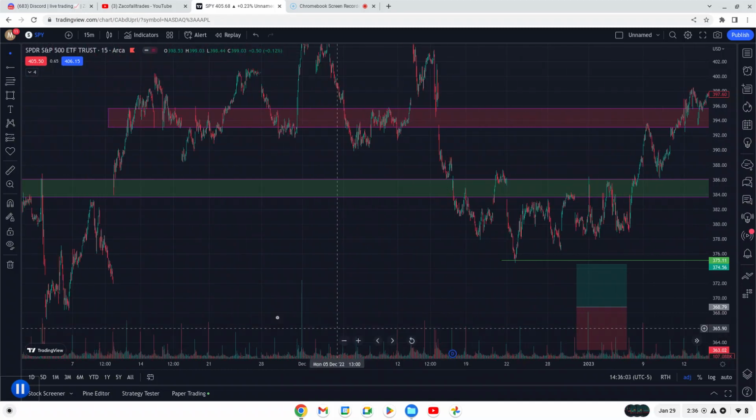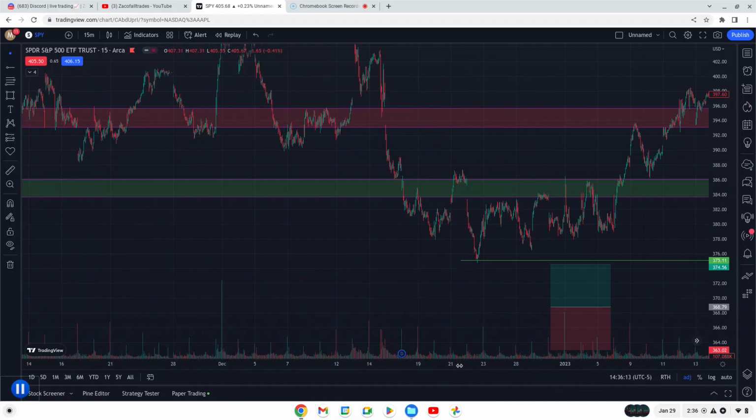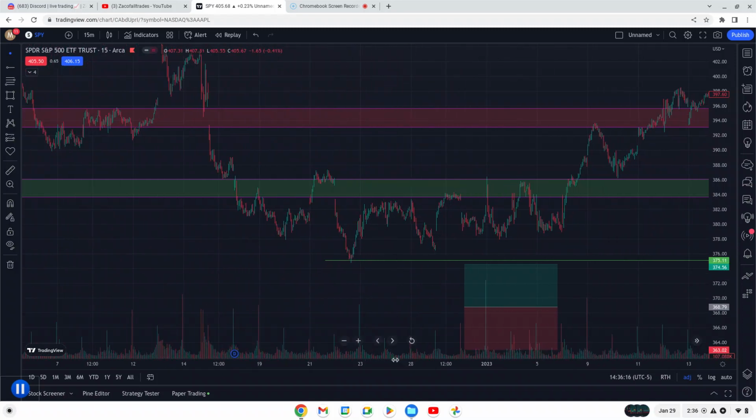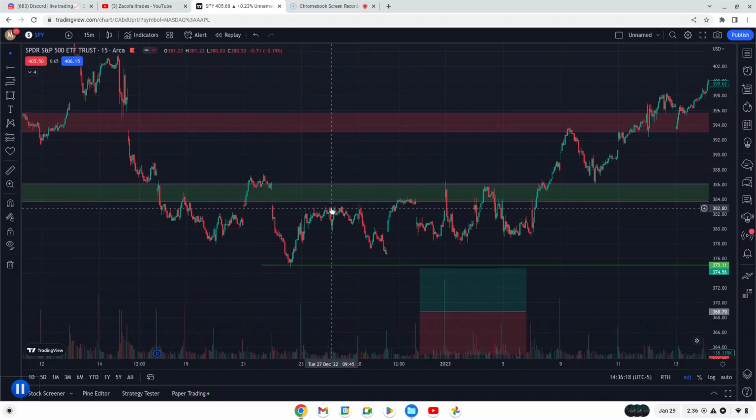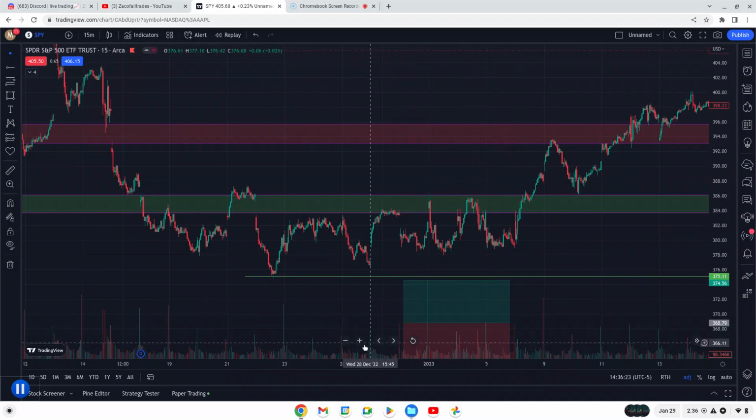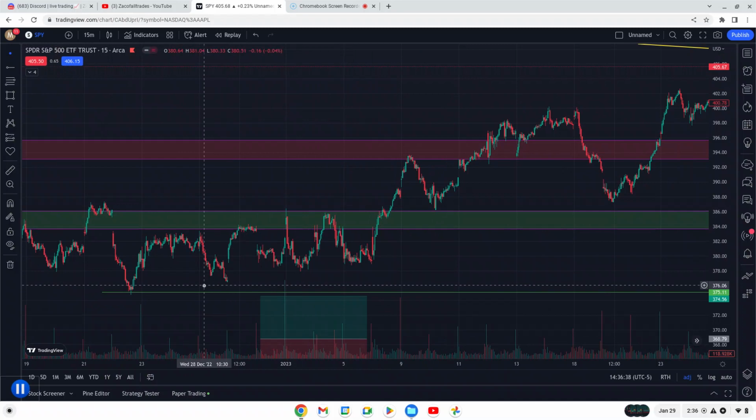If I'm looking to buy, I'm looking to the left, seeing where we got previous support over here, and you see we came back down over here, but we never sold all the way off. So either way, you always want to wait for a retest if you're looking for puts to the upside. If the price comes back to the same zone up here, you probably could have taken puts up here and got out down here, but you still would have got stopped out because the overall trend is to the upside.